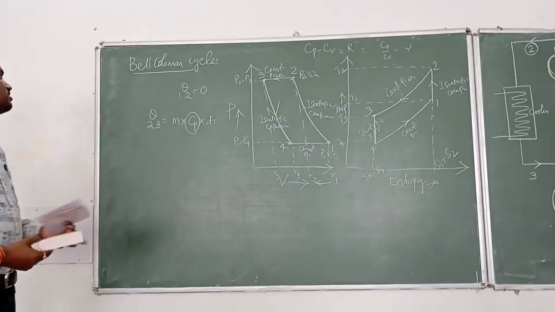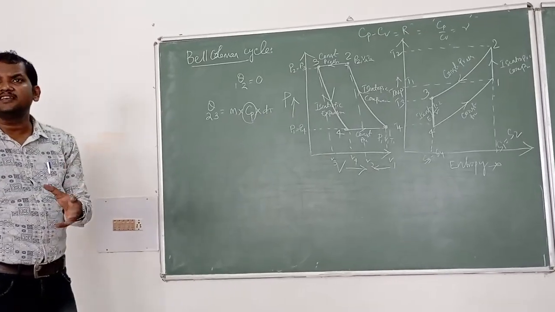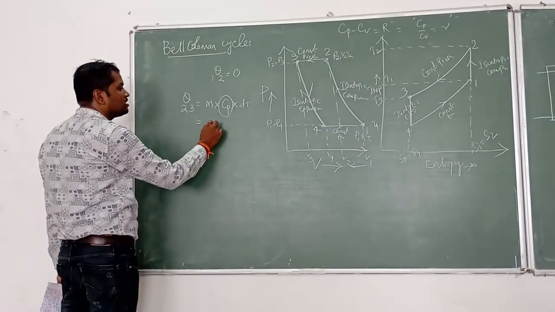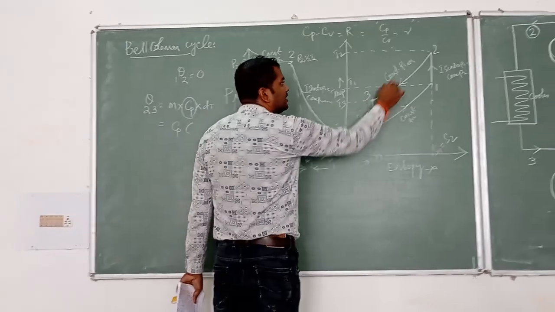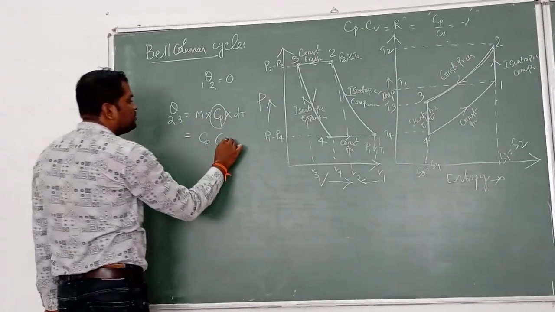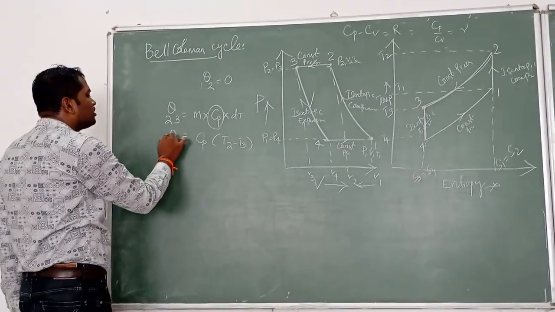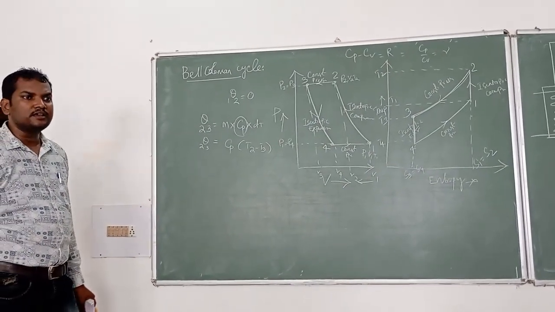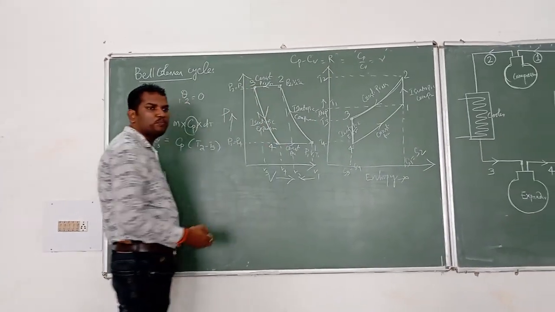So during this constant pressure process, the heat transfer is equal to mCp dT. Taking 1 kg of air, the heat transfer during the process 2 to 3 is equal to Cp into dT. In T2 minus T3, which is greater? T2 is greater, T3 is smaller. So Cp into (T2 minus T3) is the heat transfer during the process, Q2 to 3 equals Cp into (T2 minus T3). Understood? No one has any doubts? Okay. Next process, 3 to 4, that is the isentropic expansion process.